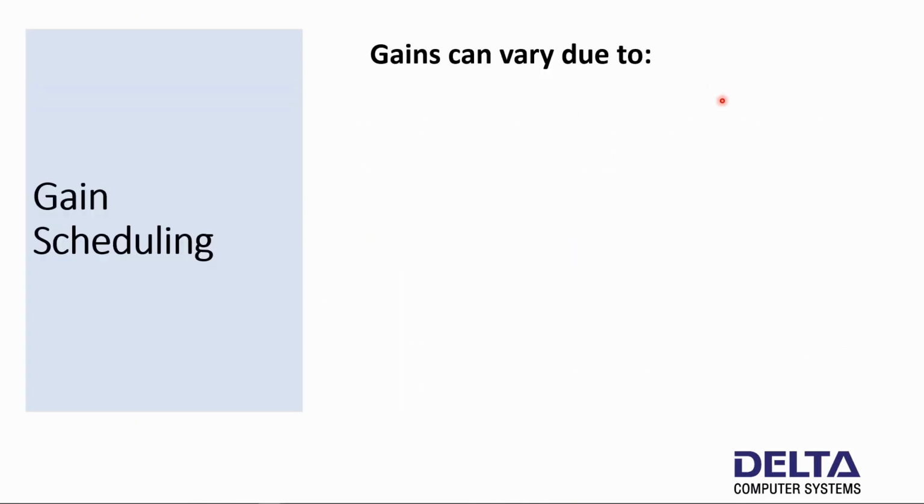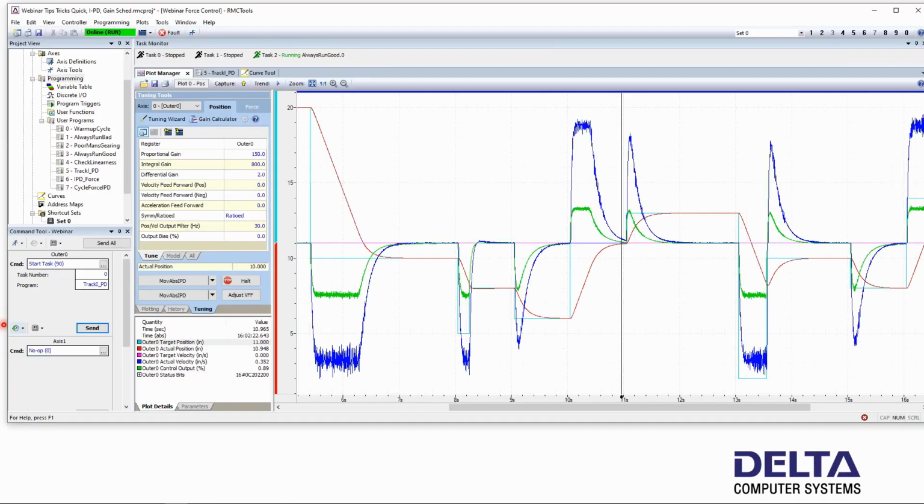Next item I want to talk about is gain scheduling. This is also for difficult systems. First of all, there's a question that came in. How do you determine if the output filter of 30 Hertz would work, and is that enough? Let's go back to RMC tools here. The loop time of the RMC is 1 millisecond by default, so the update rate is 1 kilohertz. So we can kind of go off of that as to what might help.